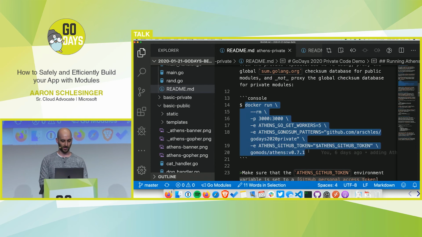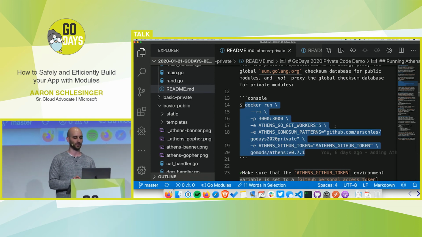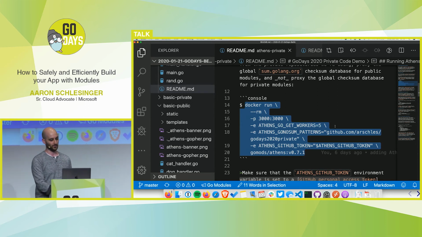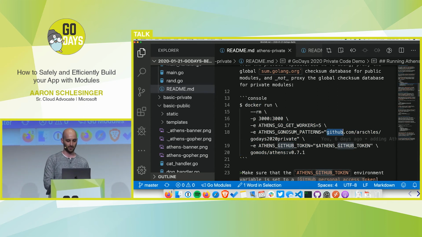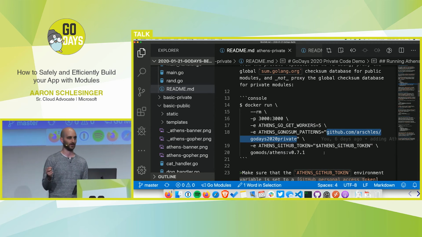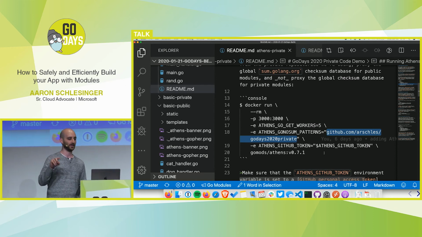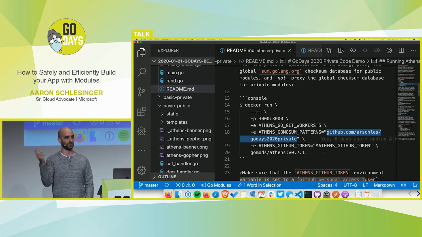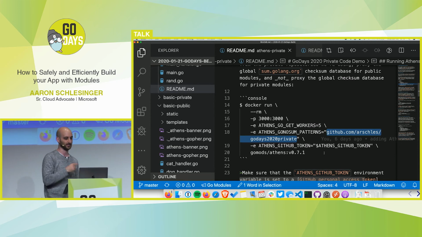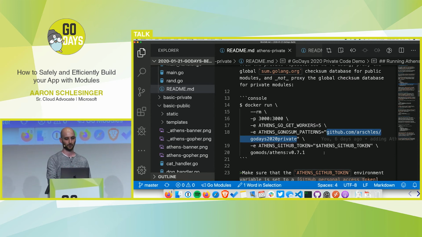This is how you run Athens. I'm using Docker to run it. There are a couple other different ways to do it. Really, the most important thing here is I am passing Athens the GONOSUMDB parameter. And that parameter is set once. And everybody in my organization can use this Athens and doesn't have to remember to set their own GONOSUMDB.